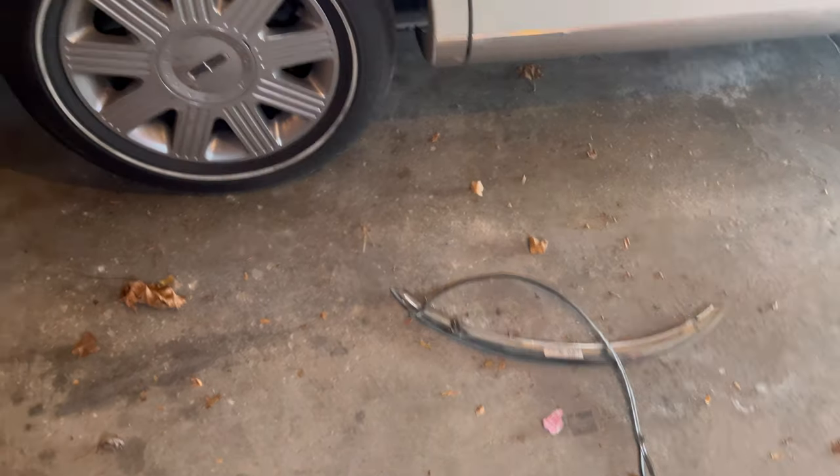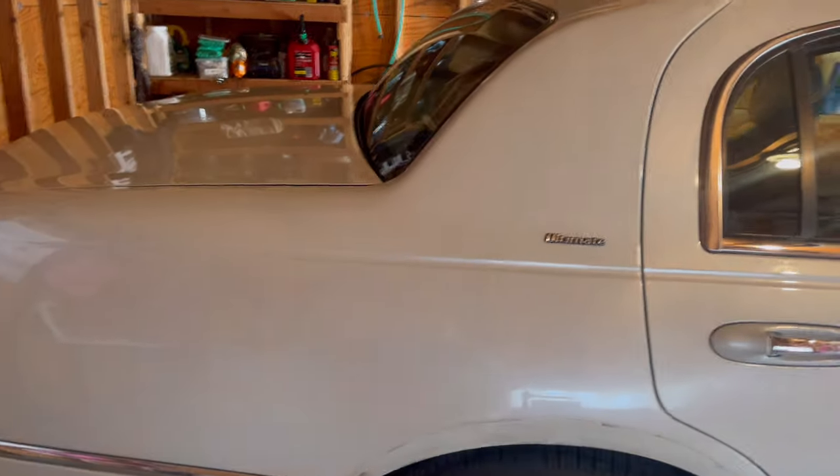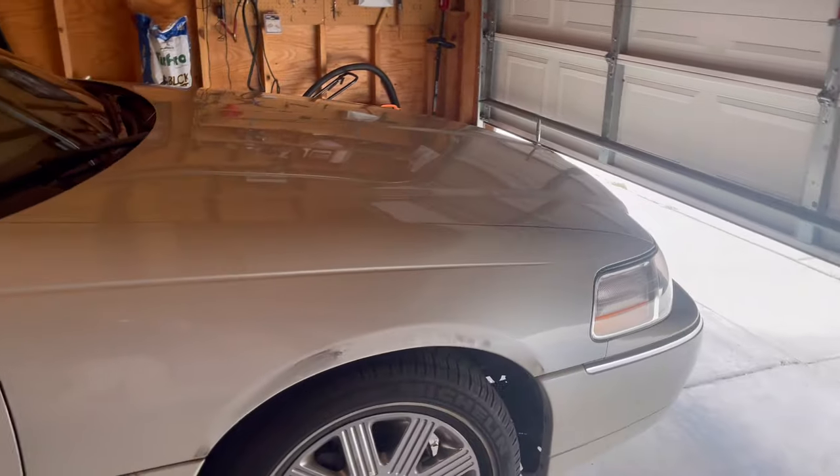Off camera I did the back piece. The back actually did not screw in anywhere — it just clipped on around the body of the car. Same thing: it's dirty, there's a little bit of adhesive, but no signs of rust at all, which is really good. Because of that screw in the front there's a little rust spot, so we're going to have to see what we can do about that.